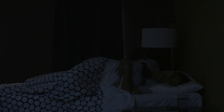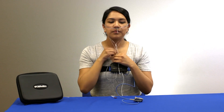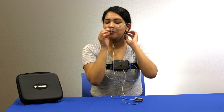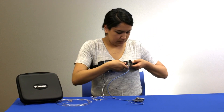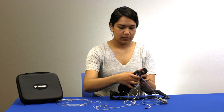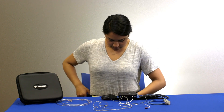Please refer to the patient guide provided with your apnea track system if you have any additional questions on setting up the system. If you need to use the bathroom, remove just your oximeter finger sensor. Wash and dry your hands and replace the oximeter finger sensor when you're done. The recording will end automatically. You can remove the sensors in any order. If you were instructed to use the apnea track for more than one night, use new pieces of tape and replace the cannula for each night. Do not attempt to clean the components. Replace all components into the carrying case and return the apnea track system to your healthcare provider.